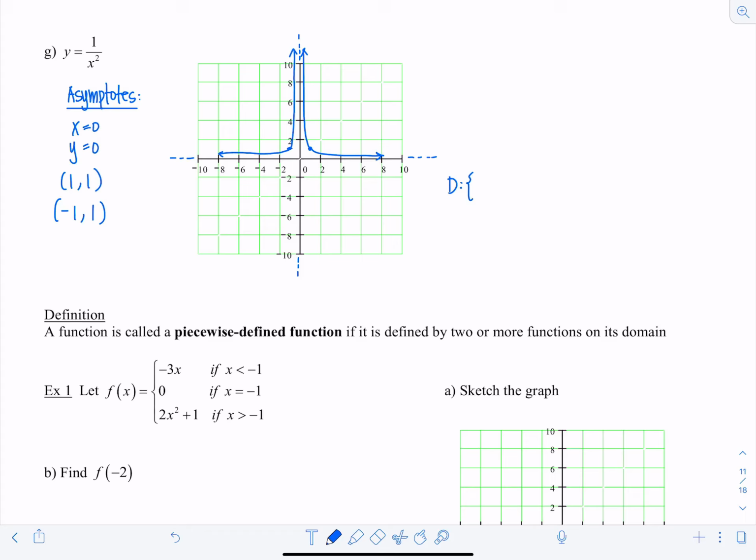Now what's the domain? The domain is same as for the reciprocal function, x such that x doesn't equal 0. Or you could write negative infinity to 0, union 0 to infinity. Now what about the range? Be careful. Notice the entire graph lies above the x-axis. So it would be all y's such that y is strictly greater than 0, not even equal to. Or how would you write that in interval notation? Do you know? You would go 0 to infinity.